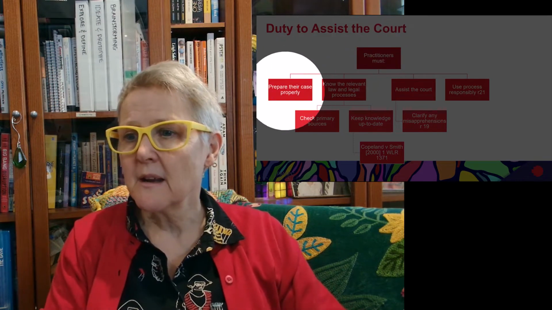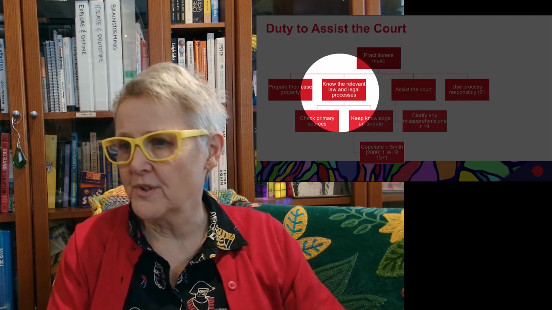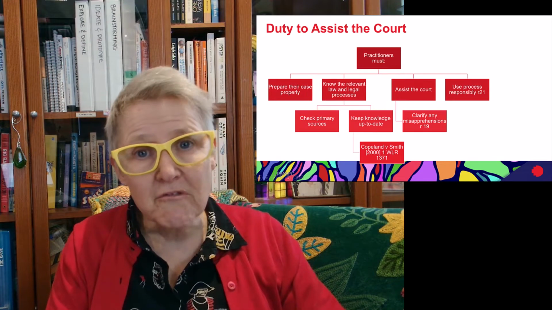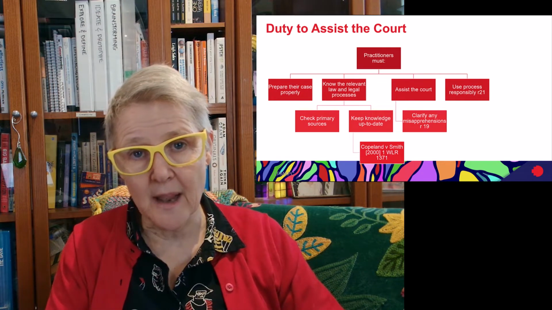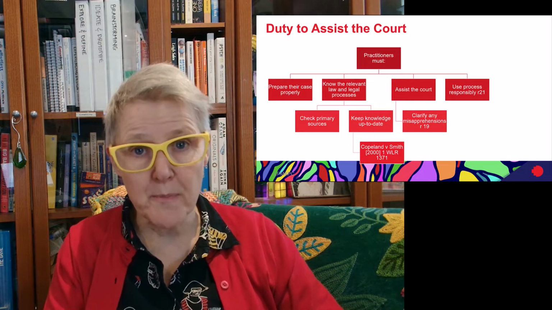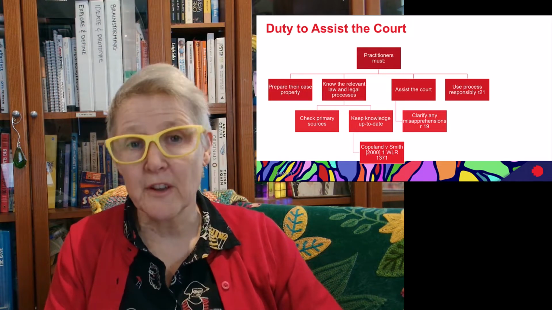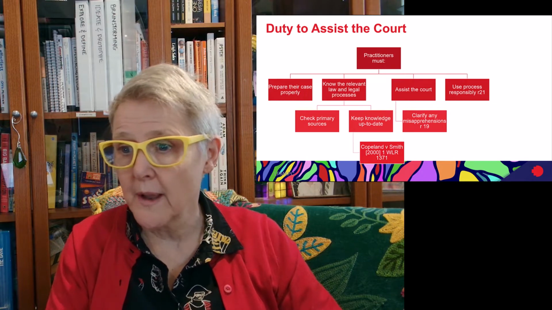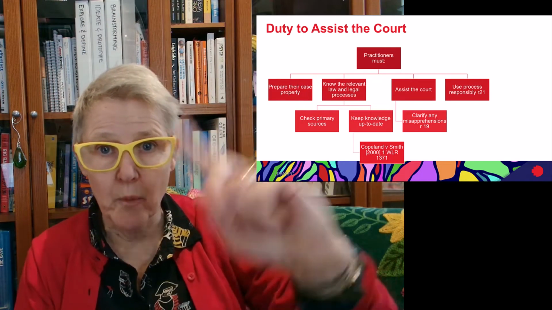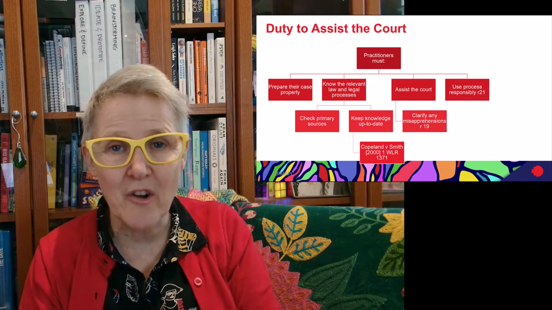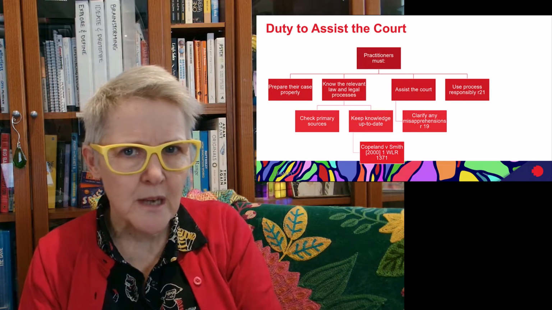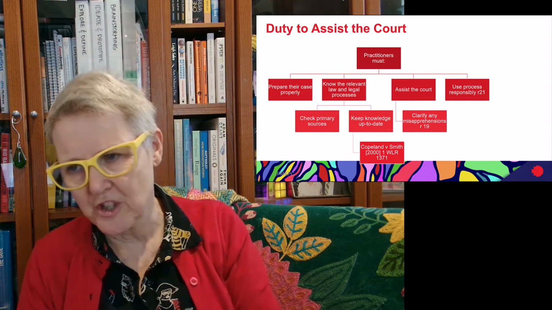So practitioners must prepare their cases properly, know the relevant laws and legal processes. That means that they need to check the primary sources. So that can be really fundamentally important here, that when you're in front of the court, you need to have the case law from the primary source, and you also have to have, if it's available, of course, the authorised judgments with you. So just pulling open your copy of Del Pont, going to the footnote and saying, aha, here is the authority for that proposition, quite frankly, might be a pretty good exam technique if you're desperate, but it's not going to work in front of a judge.